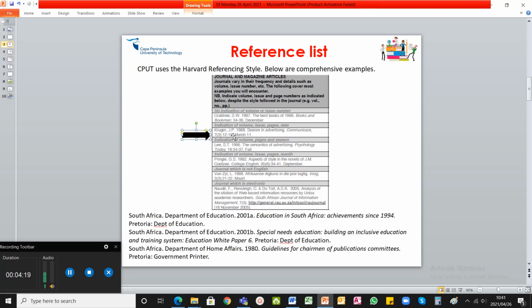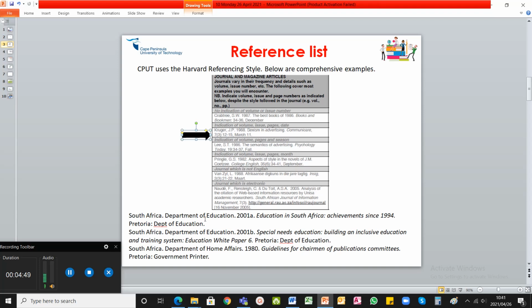So the journal you are reading might fall within certain pages of the compilation. So you have to indicate which pages or page range, so 34 to 36, page 12 to page 15, page 34 to 37, you need to indicate where your journal article is. And thereafter you will indicate the publishing house or the month in which the journal was released.